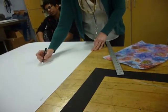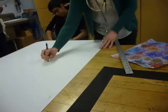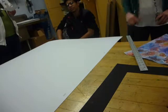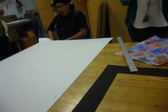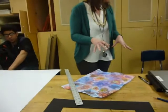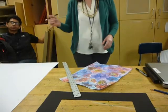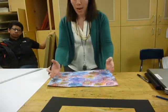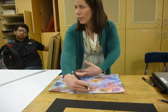Okay, so if I make this window opening 15 by 11, it's going to be too big and the piece is going to pop through. So now what I have to do is shave off a quarter of an inch from each side, okay? I'm going to show you two ways to do this. The first way is the longer, more complicated way, but it's important that you understand what I'm doing, and then I'm going to show you a shortcut, because I like shortcuts, okay? So the first thing I have to do is cut off a quarter inch from each side so that the opening of the actual mat crops off that little bit, okay?